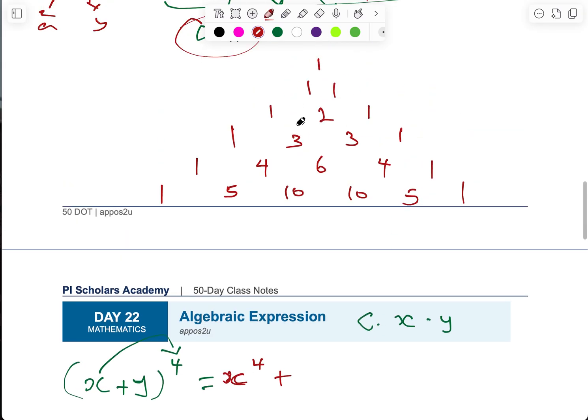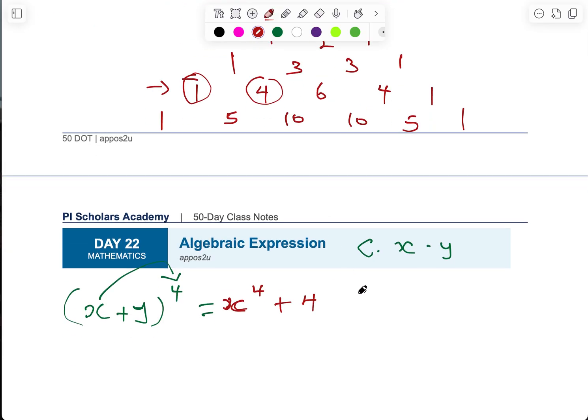So if you look at this Pascal's triangle, look at this level here. This is what represents the power 4. Now, we are done with the first term. The second term, what will be the coefficient? The coefficient is 4. So you start with that 4. Then the next thing that comes is the x term. So x. What you notice is that the power of x begins to reduce by 1. So x was raised to power 4 before. In this case, it's going to be raised to power what? Raised to power 3. So it's going to be falling by 1.